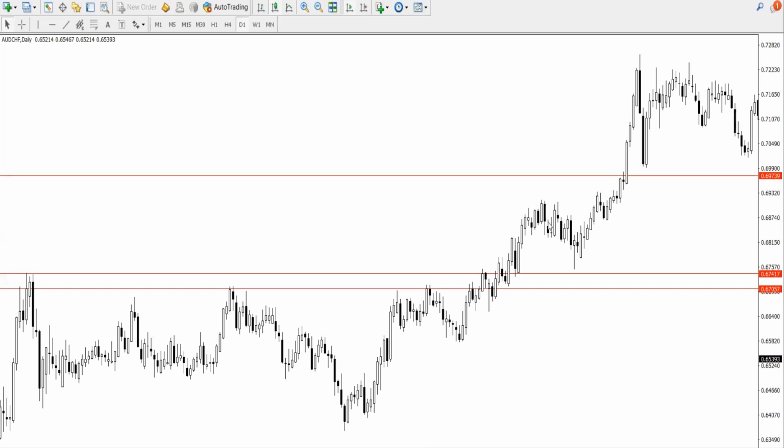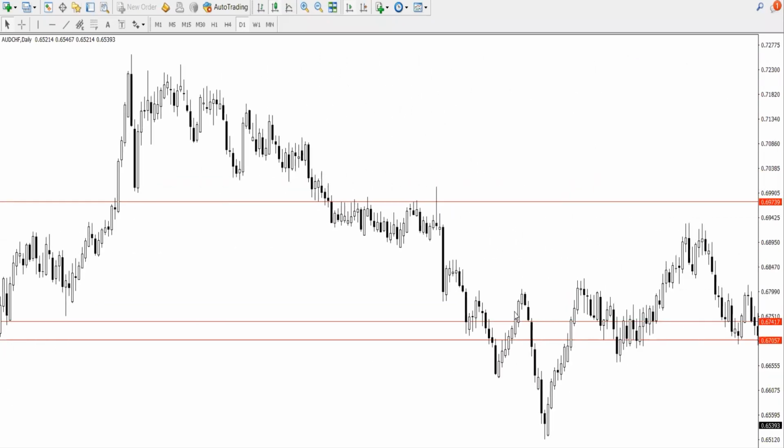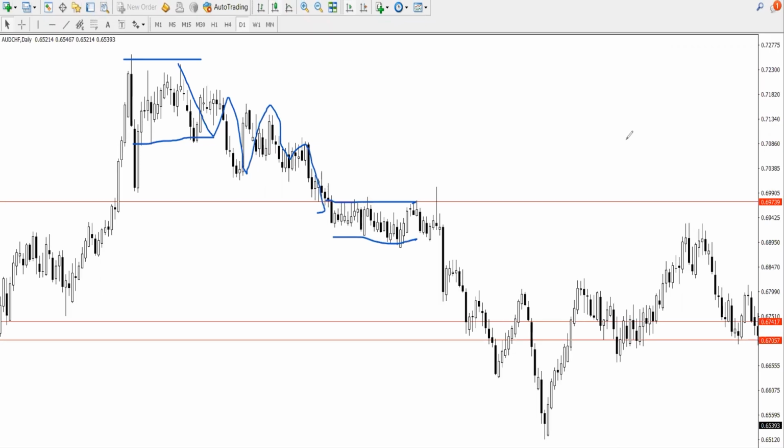Let's take another example, staying on this pair. So whilst this pair is in an uptrend, we can then see that price consolidated through here, this kind of choppy movement before it starts heading back down. And then we have this consolidation zone here. Now we know the second irrefutable law of trading is after a trend, price relaxes, it consolidates, it catches its breath, if you like, before it generally takes off in the direction of the trend again.